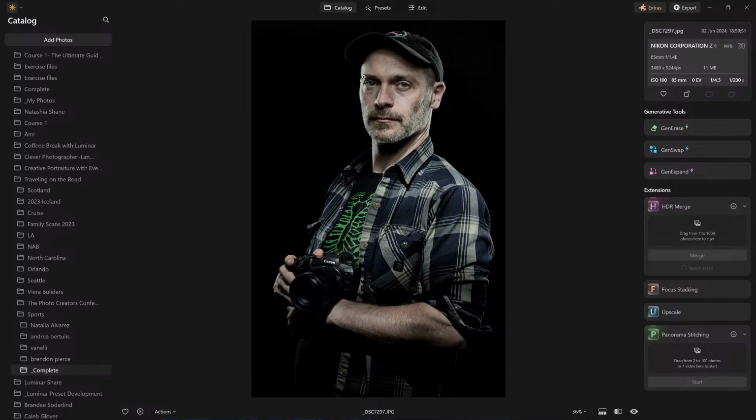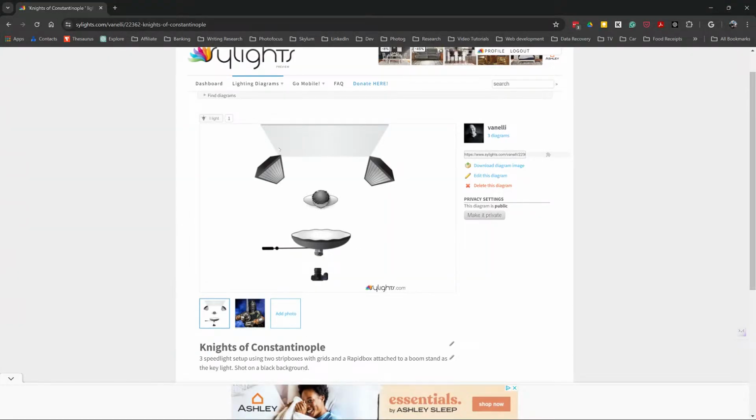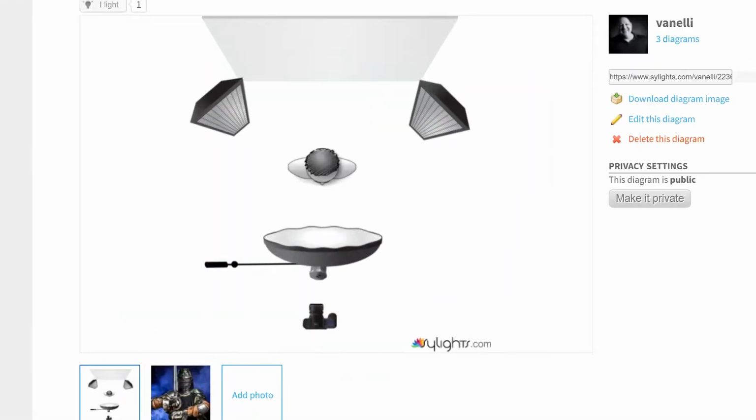All right? Well, let me show you the lighting setup first. This was the lighting diagram. It was a 3-light setup. So here's a beauty dish. These 2 lights back here were the key lights or the main lights, meaning those were the lights we set the exposure on. So these lights were brighter than this light. This light right here, the beauty dish, was the fill light.